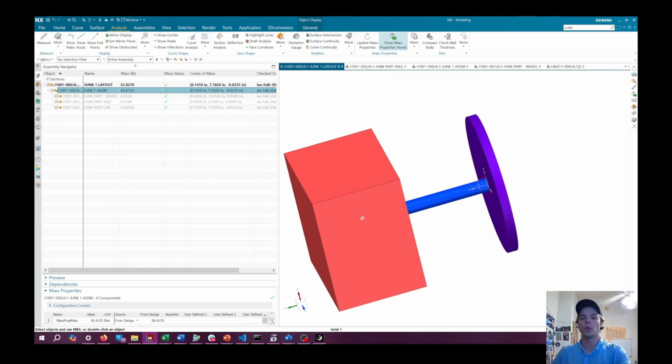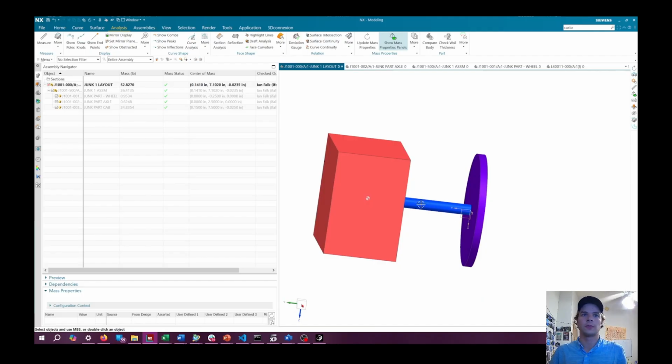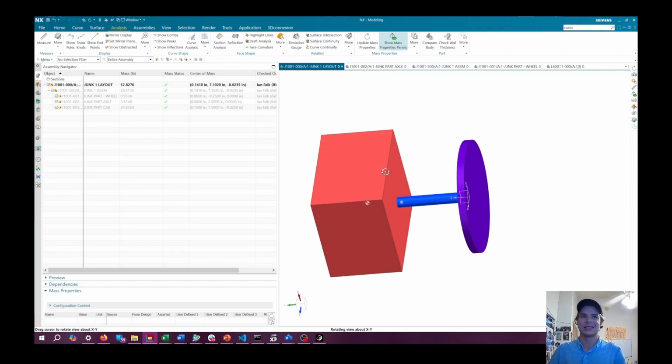But going forward, the number that you'll be looking at should be this assembly, the -500 assembly mass number. That's the accurate one. The layout file will pretty much always have about double the mass that the assembly file has. Yeah, so now we can get an accurate number of where our center of mass is, still following that gray dot, which makes sense. We have an aluminum part, and then a small cylinder of stainless, and then a plastic part. Makes sense, it's about there.